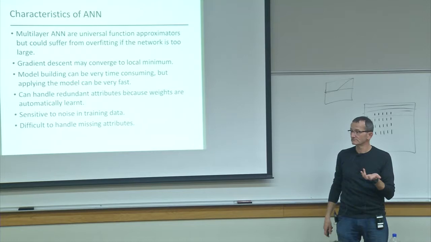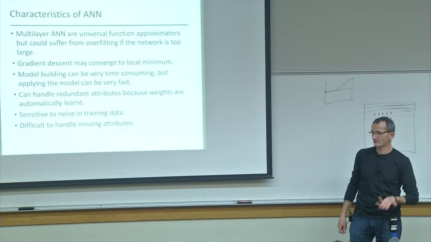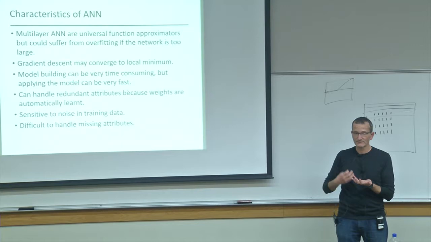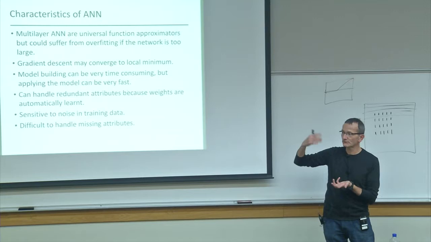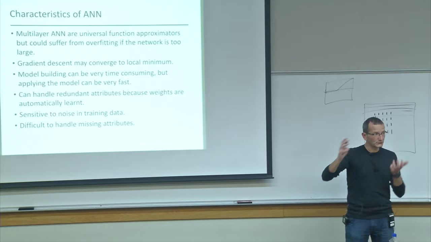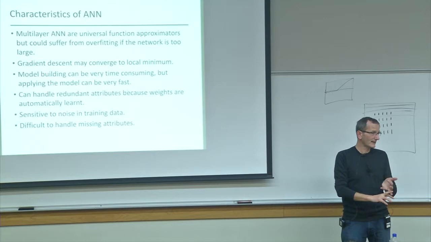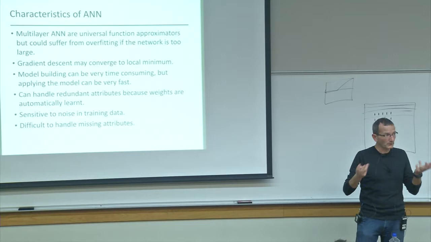You guys hear that? This is a universal function approximator. And this is where the power of the deep neural network comes in, right? The ability to approximate any function without any prior knowledge of what that function is. Okay, of course, in order to do that, they need a huge amount of training data. That's why people never used artificial neural networks until the last 5-6 years, when, number one, we had the computing resources to do that, and we had access to a large amount of data for certain applications. Okay, but that is really the power of artificial neural networks.